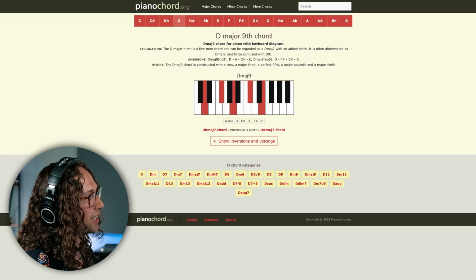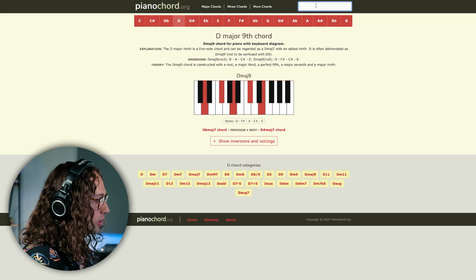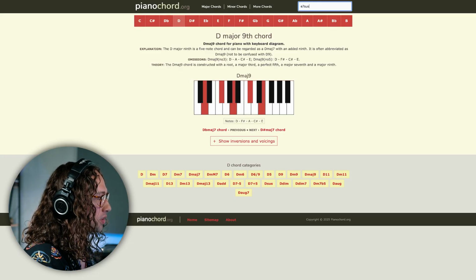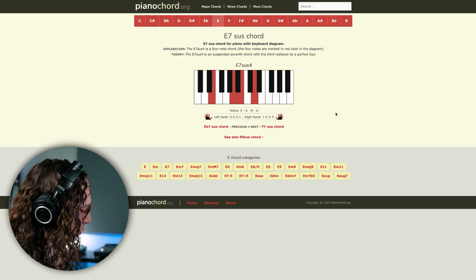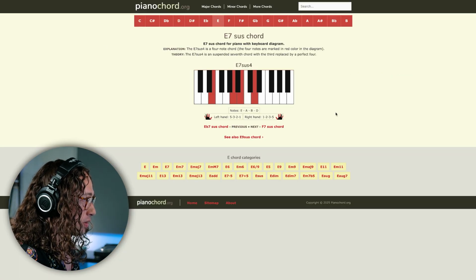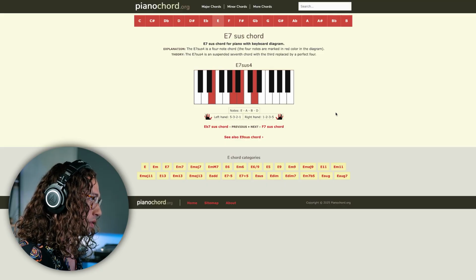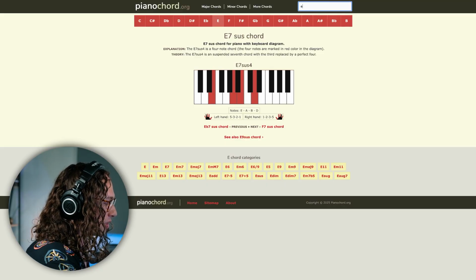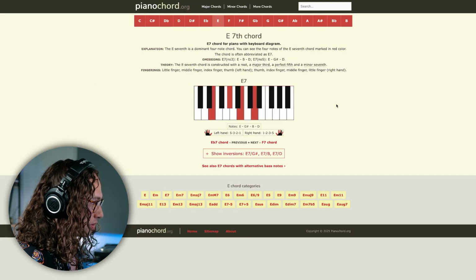Now the next chord that we need to add is an E7 sus4 to an E7, right? There's another way that we can reach the chord that we want by just typing E7 sus4, and we type enter, and we click this first one here, and we can see that you play it like this. And then if we type in E7, and we click E7 here, it's like this.